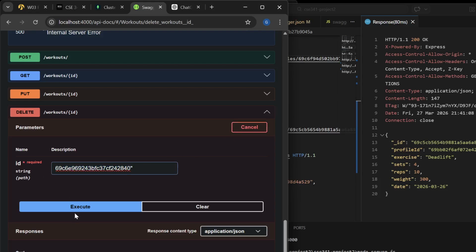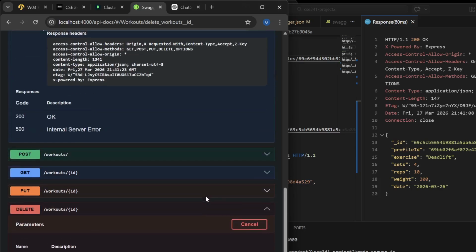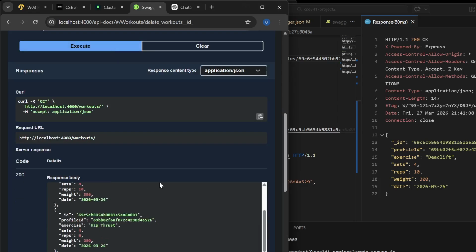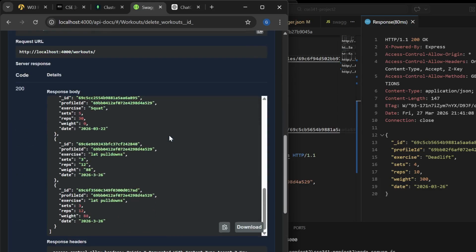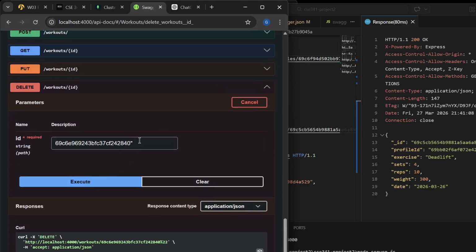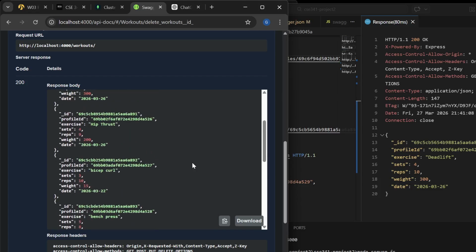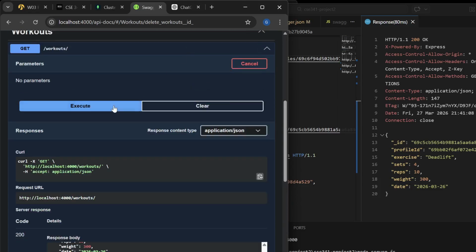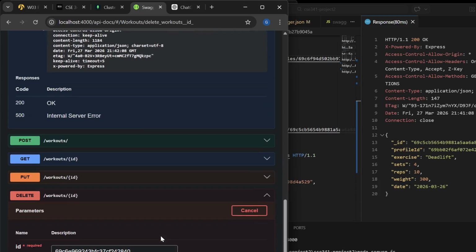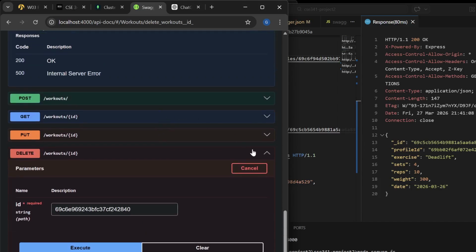Let's see. Execute. And then let's see when I send this in again. We're gonna try one more time because I think I might have canceled it. We're gonna send in. Oh, it's because I have this extra quote. Let's try that again. Execute. Okay. Now we're gonna check it again up here, and we can see that one's deleted. But we'll also check this.